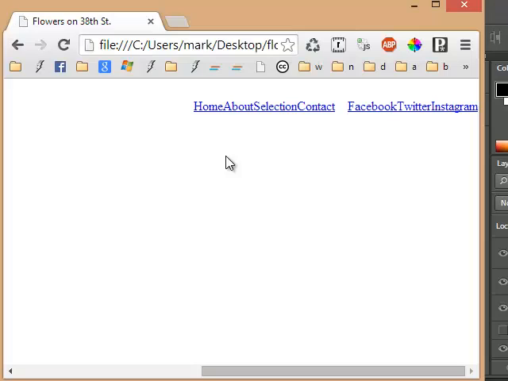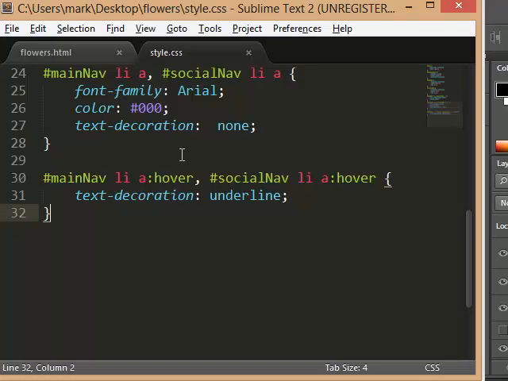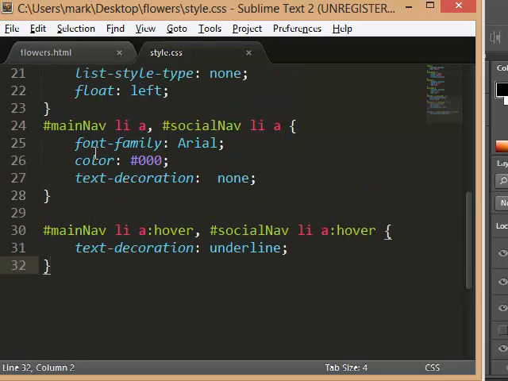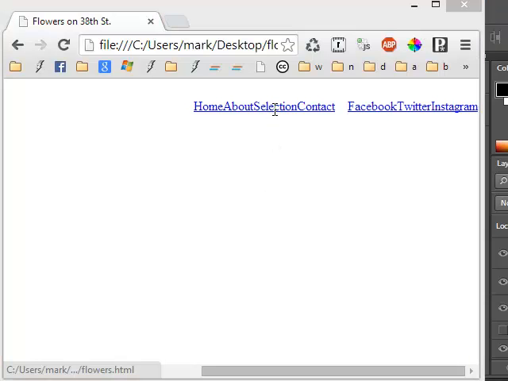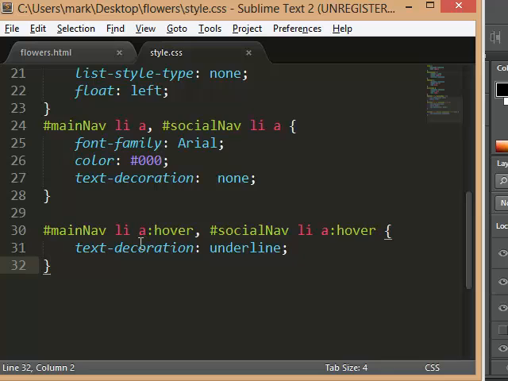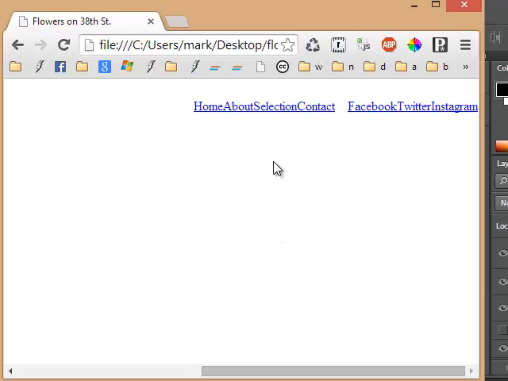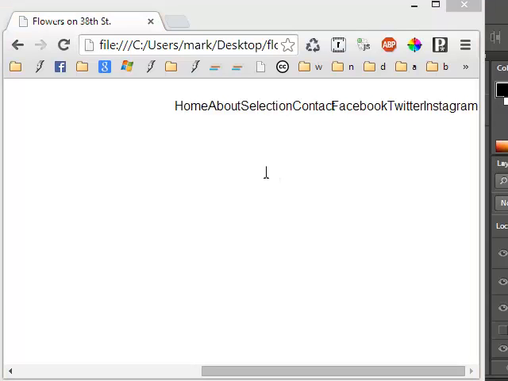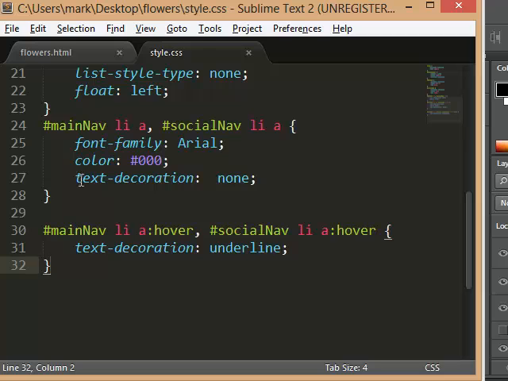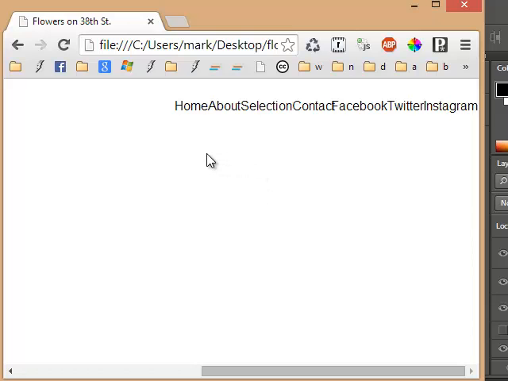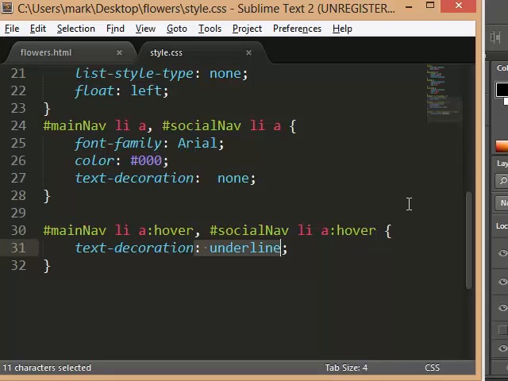So now that we've styled the UL and the LIs, now we're going to style the A's, the links inside them. So we're going to give them Arial, we're going to make them black, and we're going to get rid of those underlines. And then on hover, that's what A:hover does. It says on the hover of the link, get rid of the underline. We're saying on the link, get rid of the underline, and then on hover, put the underline back so the user knows it's a link. So we got all that now: Arial, black, no underline, and on hover, the underline comes back. Very interesting.